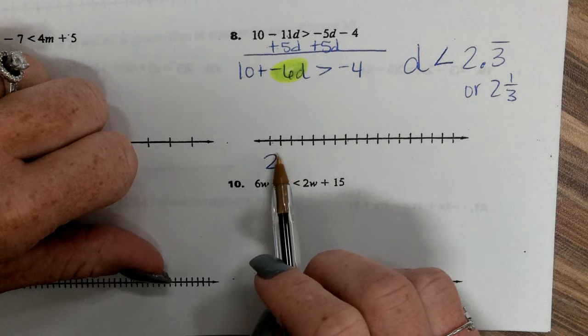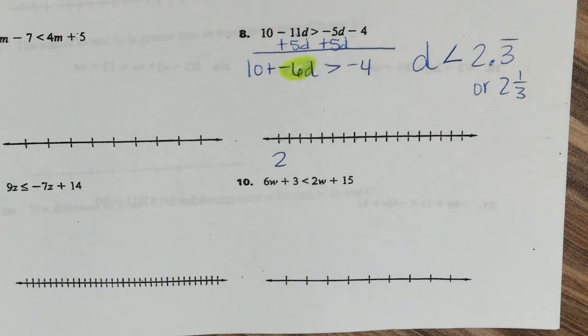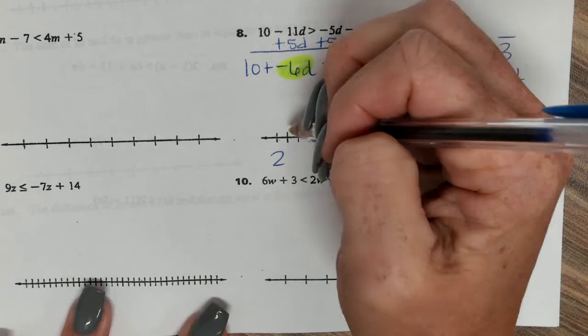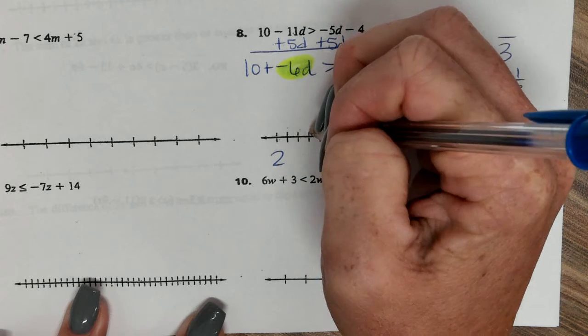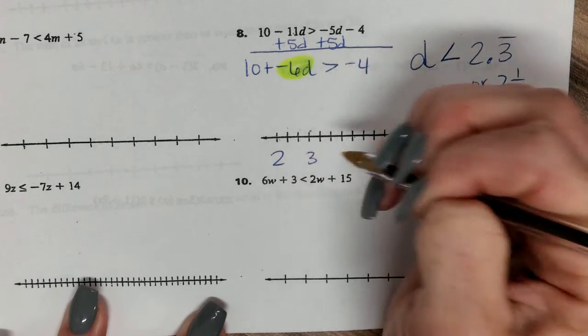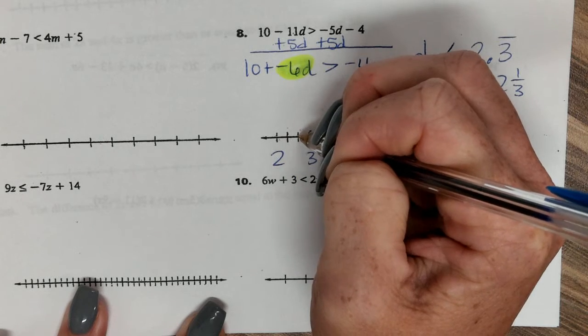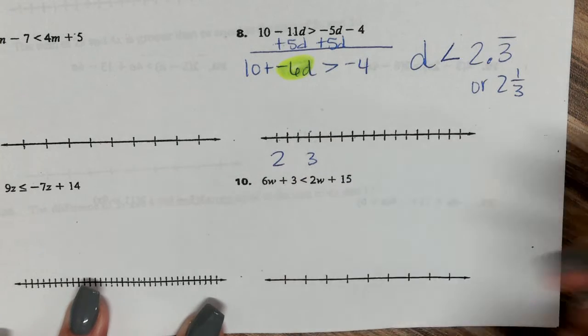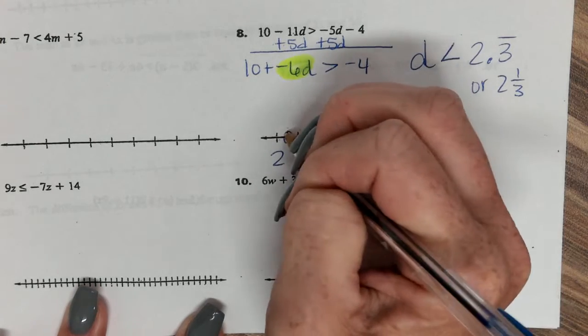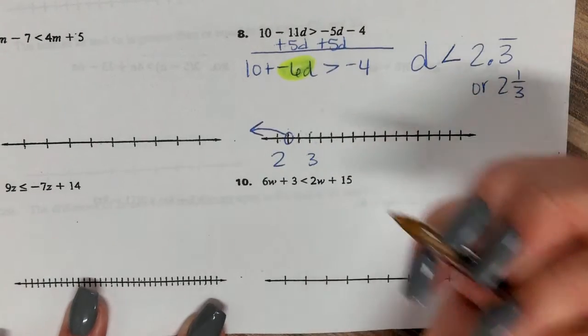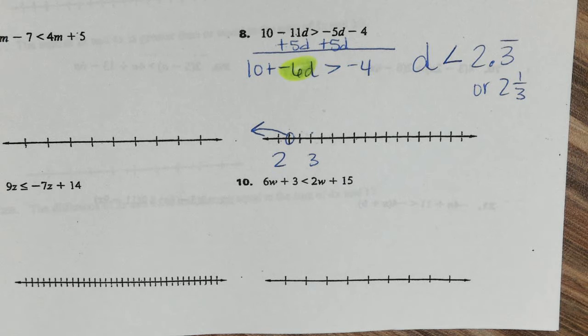then this would be, how did I do it last time? 1/3, 2/3, 3/3, that'd be 3. There we go, there's 1/3, 2/3, 3/3. So 2 and 1/3 would be here. Shaded to the left. I mean, I could have done it differently. I could have done it however, but I did it in thirds.